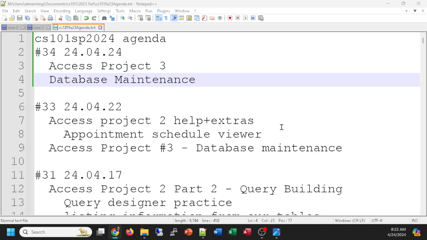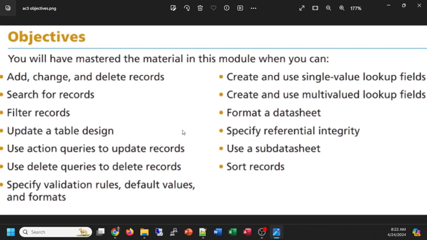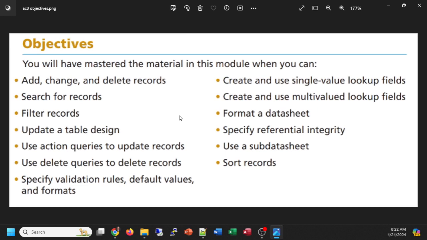This is the most common thing you'll likely be doing. If you come across a database, you'll be hiring someone. Maybe if you really love databases, you might learn to do this yourself. If you remember or review this, you'll be able to do these kind of things. These are the kind of things that database people are regularly doing.